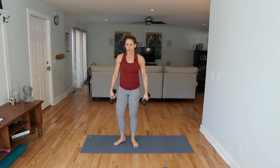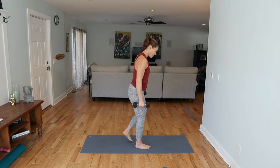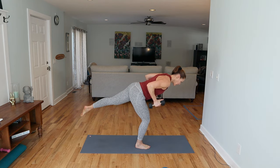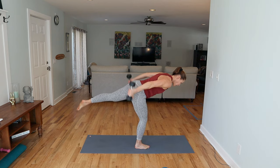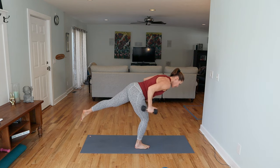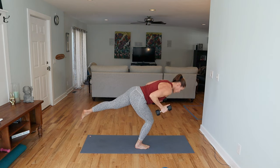We have kickback with a single leg. So my right leg is gonna stay. I'm gonna be in a kickback position. Extend the left leg back. Kick it back. So you're in a warrior position here. Option, add a little bend in the knee and then straighten the leg and you straighten those arms.